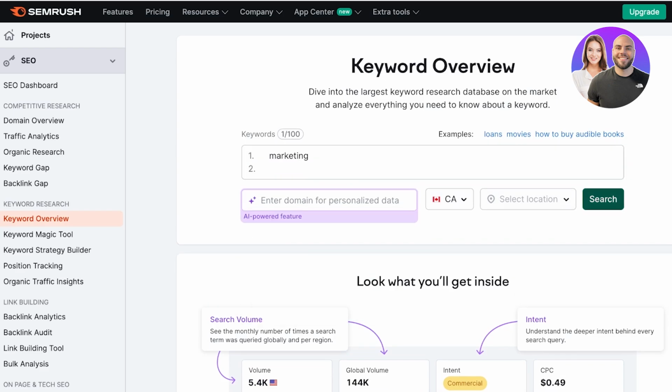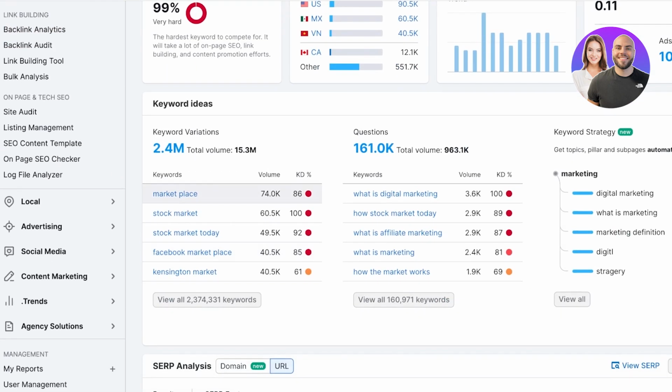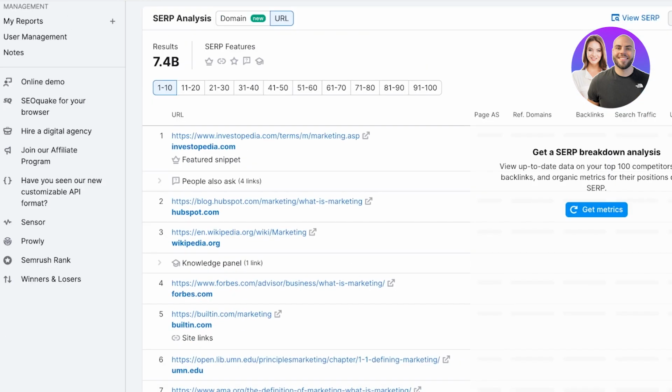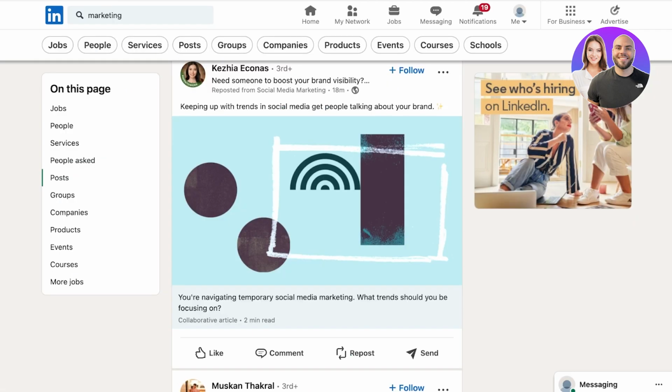And after that, you can just click on search and you will see a lot of data, and you will see related keywords, related queries, related phrases that you can include. So again, you have to optimize your portfolio for keywords, and you have to do backlinking as well. Backlinking is when you are linking another post, another LinkedIn profile, and that can also boost your SEO.